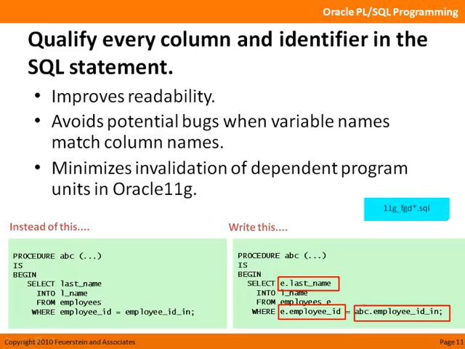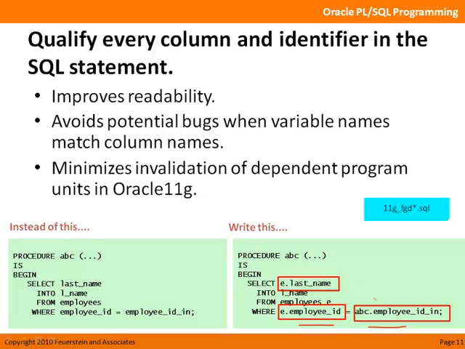And then, if you reference a variable or a PL/SQL parameter, you use the name of the scope. For example, the name of the procedure can be put in front of your variable name. So abc.employee_idn. And now, even if the DBA comes along later and adds a column called employee_idn, it will not be in conflict with my procedure's parameter, because the names of procedures and the names of tables are in the same namespace. You can't have a procedure or, in general, a PL/SQL program unit with the same name as a table. So if you fully qualify all of your references, you'll never have any ambiguity.